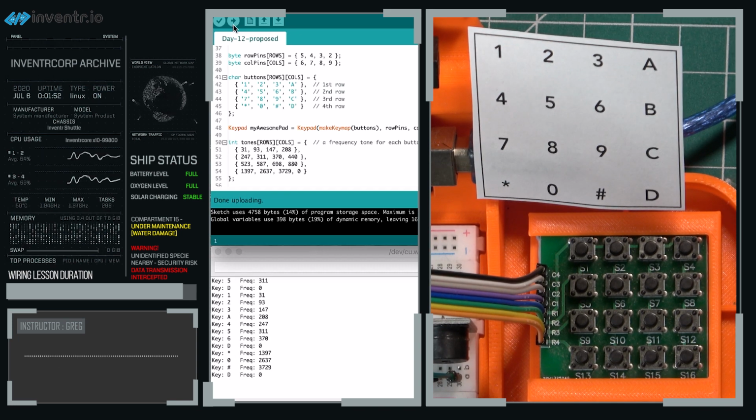So, it appears that our buzzer circuit and the accompanying sketch seem to be working well. You should have a little bit of fun experimenting with this, seeing what you can do with it. And next time, we'll try putting this new capability that we've developed to some practical use.